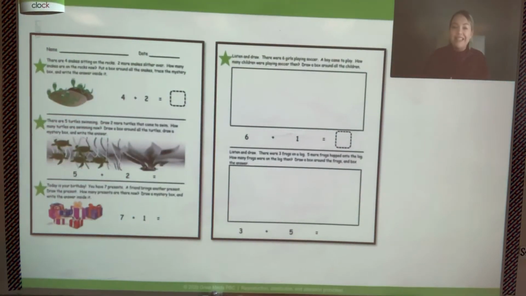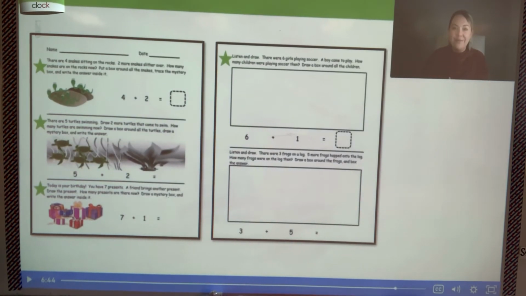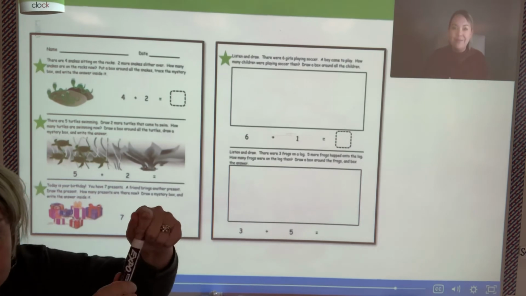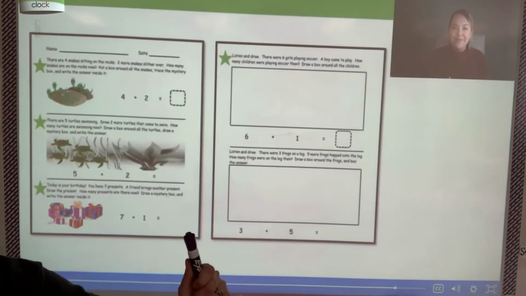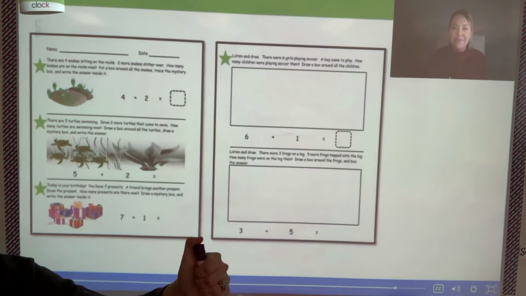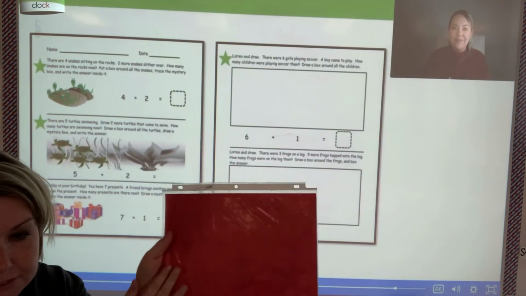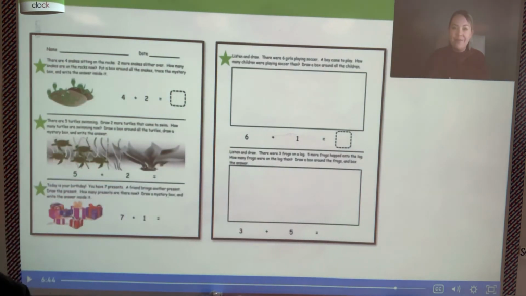Now let's work on today's. Okay. You guys did such an awesome job. Put the lid on your handy dandy marker nice and tight. Make sure it's on there. And place it where it belongs in its home so we don't lose it. Clean your whiteboard nice and clean so there's nothing left on there, and place it where it belongs.